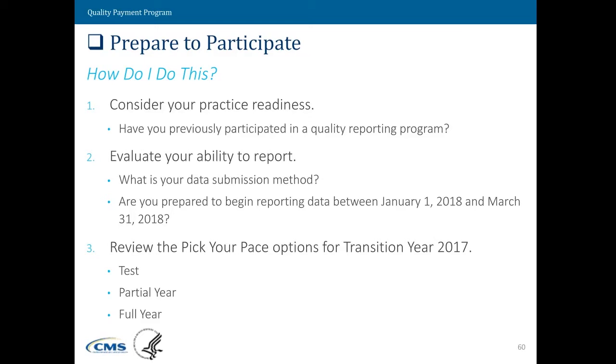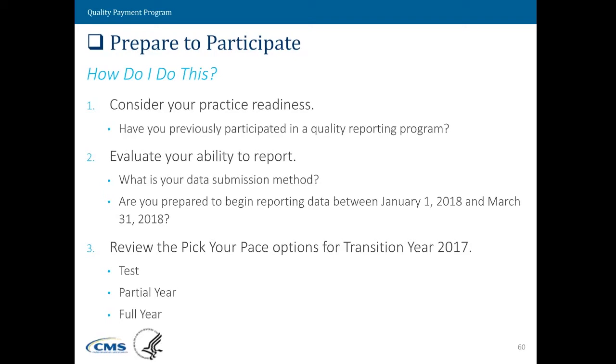You can even search by method of submission. So for example, if you are a clinician who wants to report a quality measure or wants to take a look at what quality measures match up with your specialty, and let's say you take care of a significant number of patients with arthritis, you can actually go to the Quality Measures tab, type in the keyword arthritis, and the tool will actually sort for you which measures are applicable there.